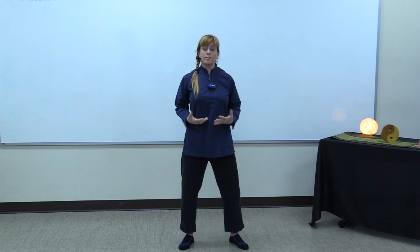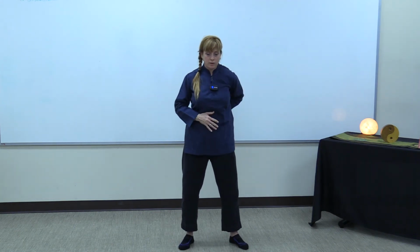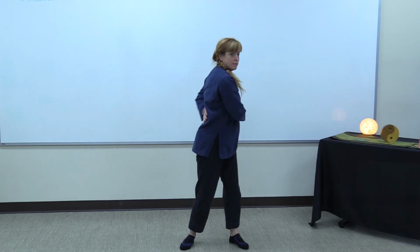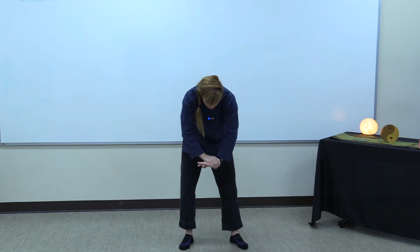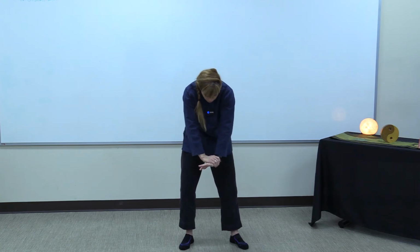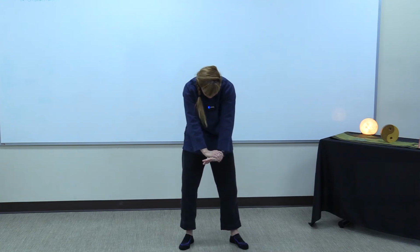For those folks that are sitting at a computer all day, this is a nice stretch. It kind of stretches out those upper back muscles. So round out your upper back, stretching it up towards the ceiling. As you stretch down with your wrists, it allows those shoulder blades to open up a touch and release.